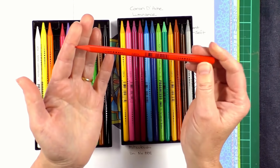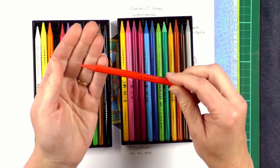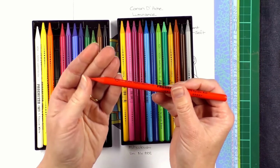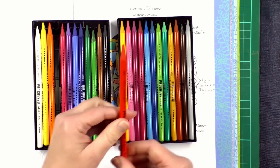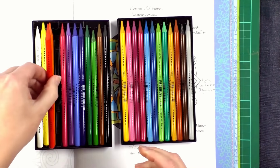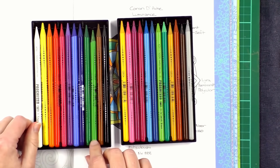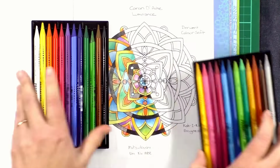Another fun thing about these, I think if you're sharpening them, you can save all the sharpenings and use them to rub in as pencil dust, which is what I'm going to do with these. Anyway, we will select the standard 10 out of these and we'll get started.